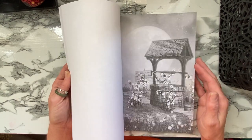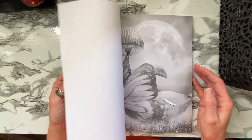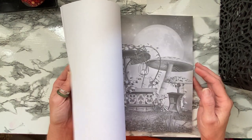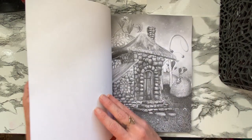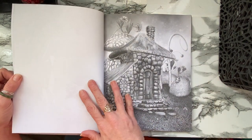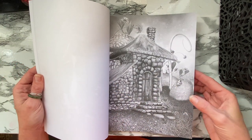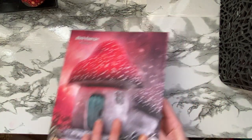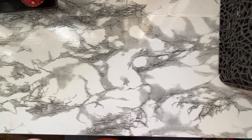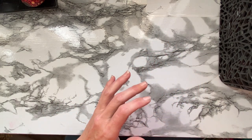We're having a mini flip through here because I'm looking for this image, and I bet you it's the first one, or I can't find it. Either of those two. This one was this one, so it's close to the front, and it's got a little ladybug on it, and it's like, oh, a little ladybug. Me, ladybugs. So I got that.